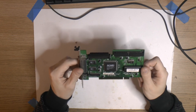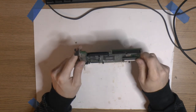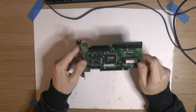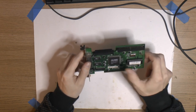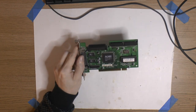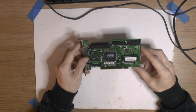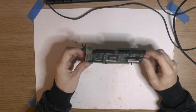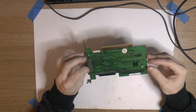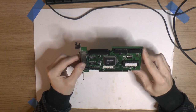Like I said, I don't know what the speed here is. I suspect it's maybe 40 megabyte per second. It's probably not the U160, U320. Because I'm not familiar with this chipset here. Might be super common, but the only thing I have is Adaptec. I got a couple of those and so on. And then I got a couple of ultra wide cards that are not Adaptec, DAC cards and stuff. So that's usually what I have. So not a card I'm familiar with. But I suppose it's a Mac card, so.